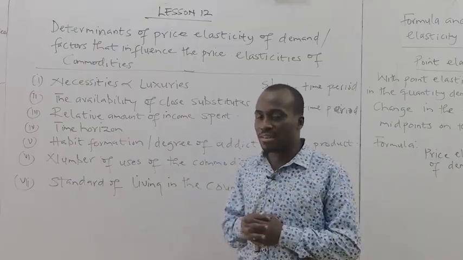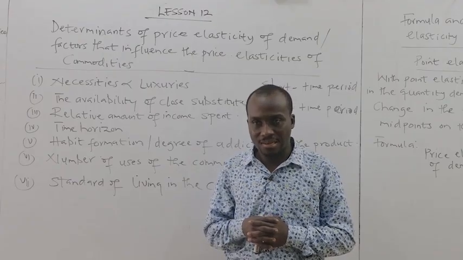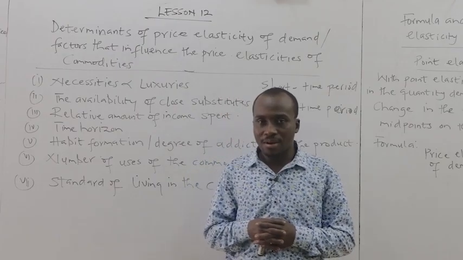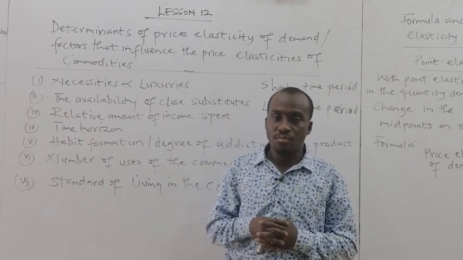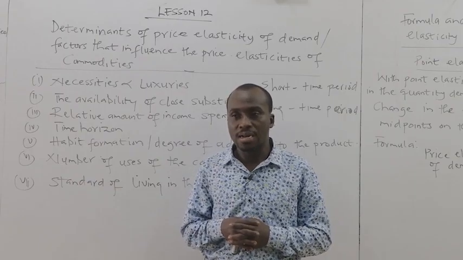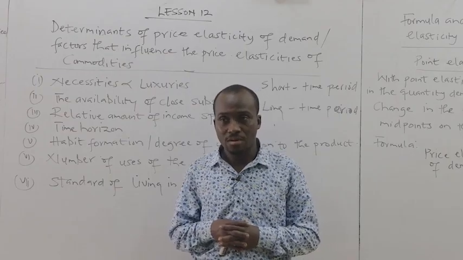So a commodity that has a composite demand, a commodity that can be used for a lot of things, tends to be inelastic. The consumer is not so much worried about the price. All that he cares about is that he has to get the product. And once you get the product, you can use it to do a lot of things. So that answers why products that have a lot of uses, that have composite demand, tend to have inelastic demand.